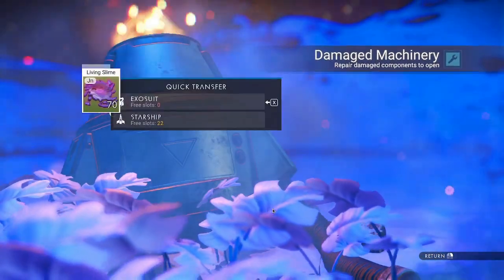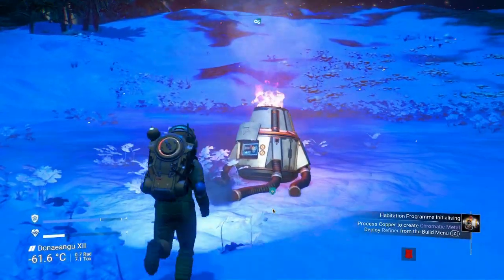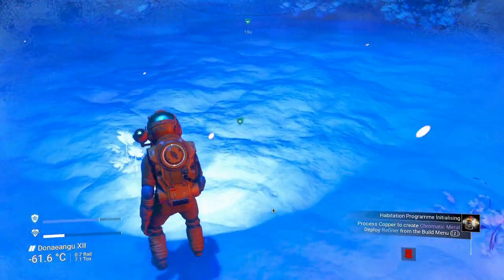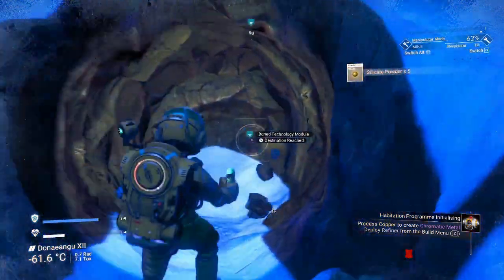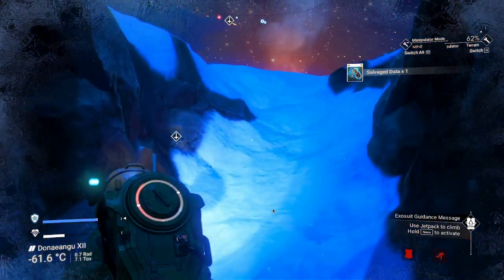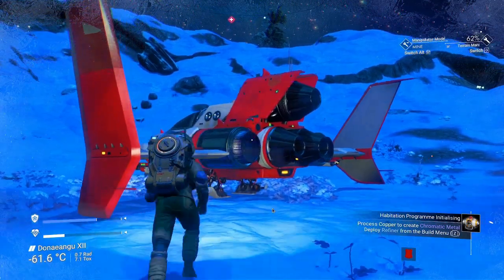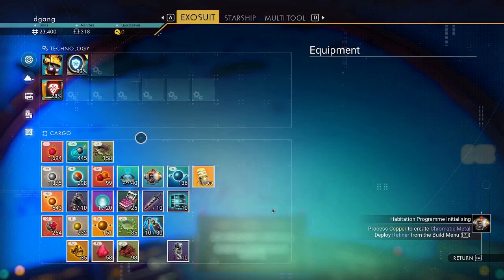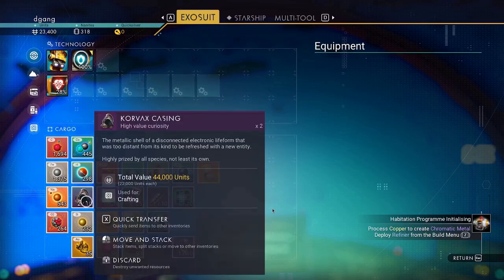Starship. Good thing I'm close to the starship. First, let's move some of the inventory to the ship as we are running out of space. So you put over and you hit X, and then you just left click to drop it on the starship.